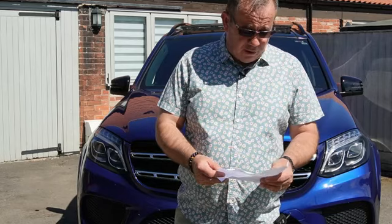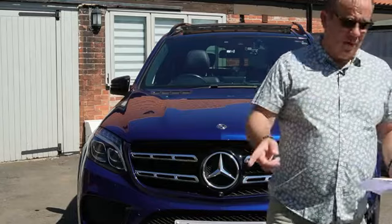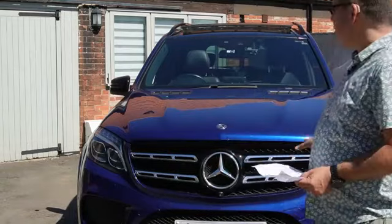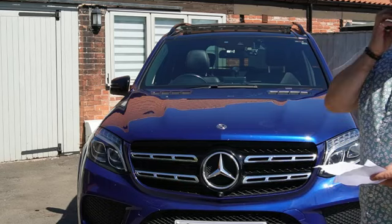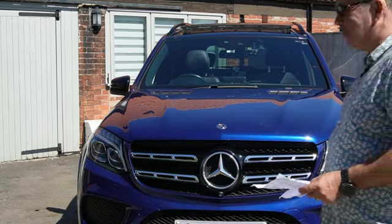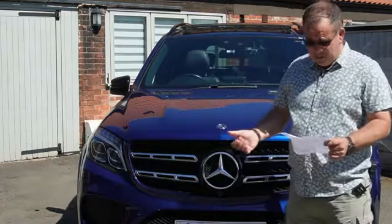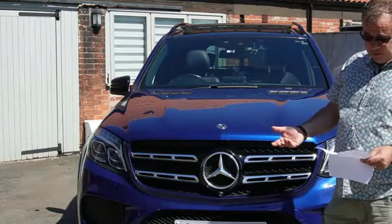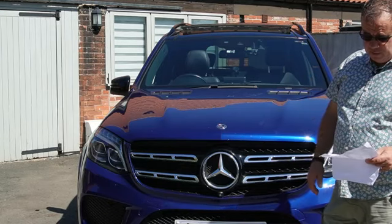It's a full-time all-wheel drive. It's electric rack and pinion. Turning circle is not too bad, it's 12.4 metres. It's an air suspension, so that makes the ride very comfortable. It also helps with levelling out the caravan, that sort of thing. The fuel tank is 100 litres, which is very close to 22 gallons. So it's a big fuel tank, and at the moment it does cost an awful lot of money to fill up.